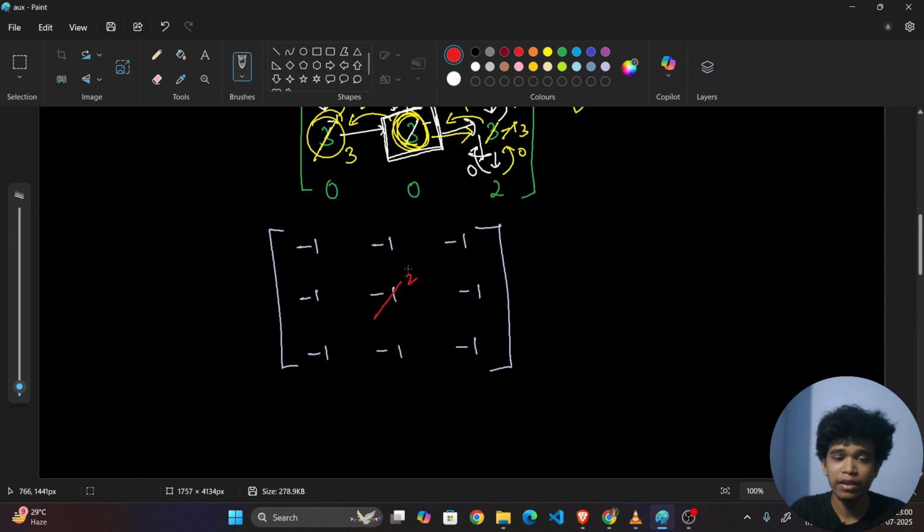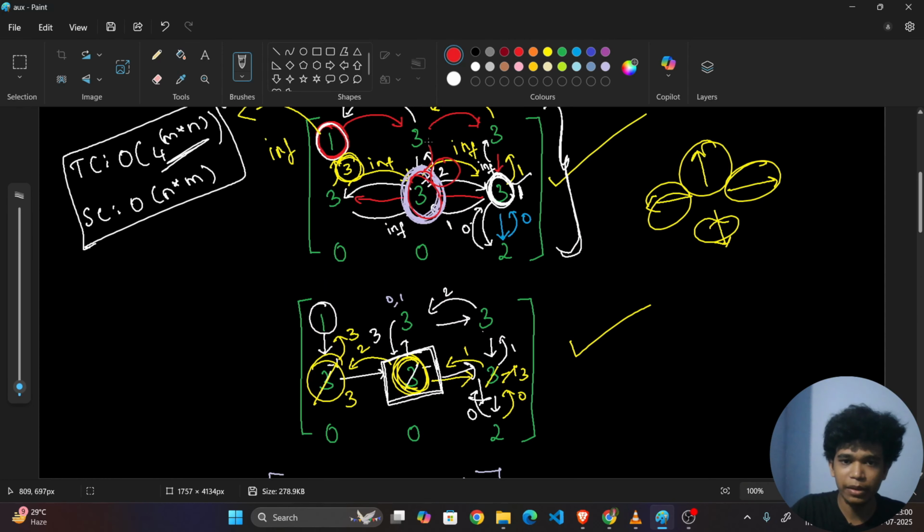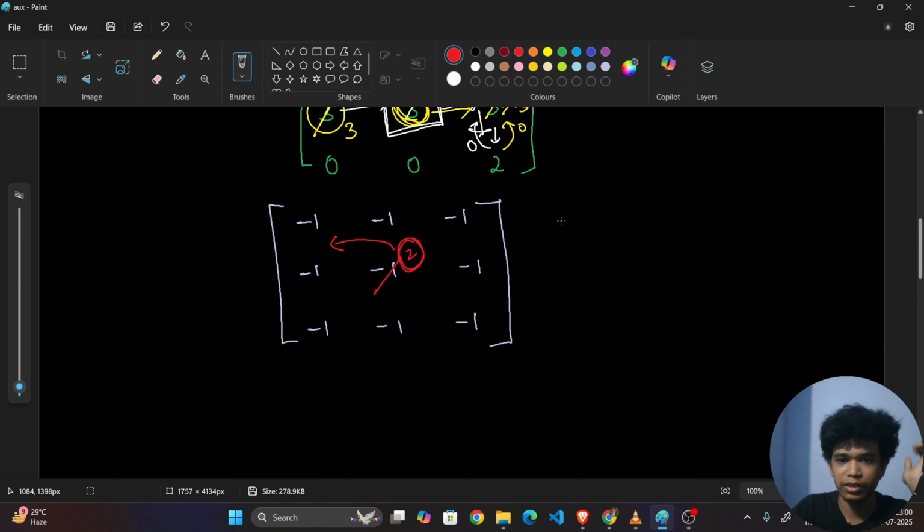When I encounter that similar index again, I will be checking whether that index is not equal to -1. Yes, then I will be directly returning there itself. It will not be going beyond this, like here and here, the recursion calls. So by doing this, my time complexity will be reduced to n into m, because we will be visiting each and every index only one time.